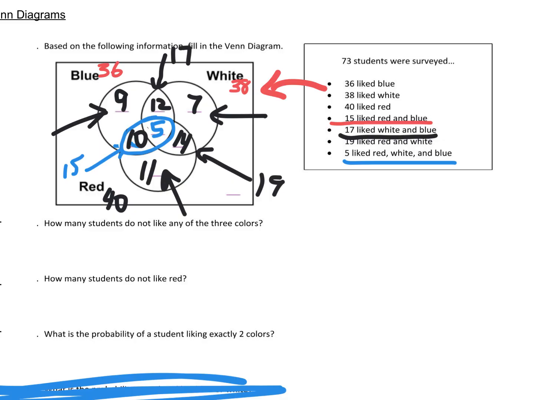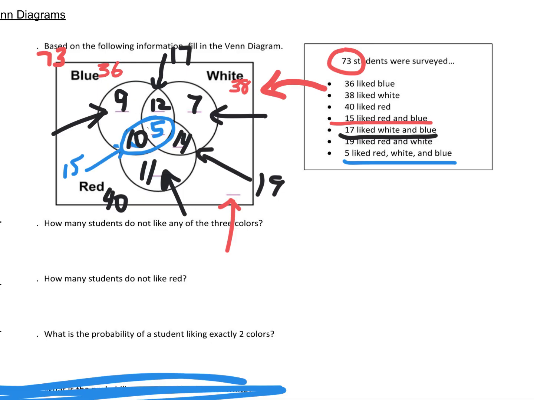Now, how do we figure out this last empty spot? Well, we know the grand total is 73. So I have to go and add all of those other numbers. It's a bit of a pain. I'm going to grab my phone because I find it's fastest to just read the problem to the AI. What is 9 plus 12 plus 7 plus 10 plus 5 plus 14 plus 11?